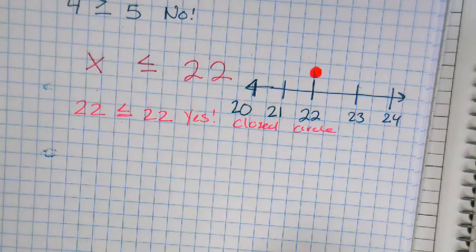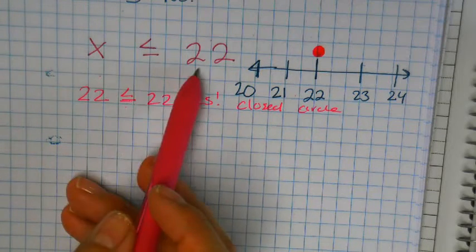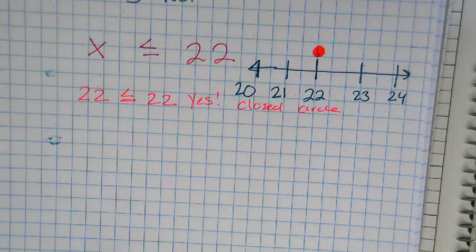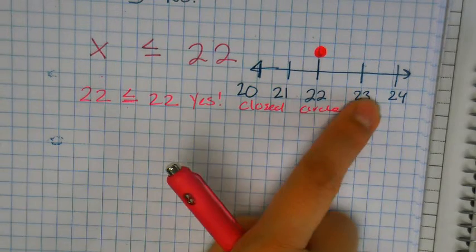All right, so now, if it's just X, what would you do if it was just X? Well, like x is less than x? No, if it was X is greater than or less than 22, what would it be? Well, you can't have both. You can't have less than and greater than. Okay, write down a problem for me and then tell me. It's already written down. I'm graphing this. I'm not done with it.